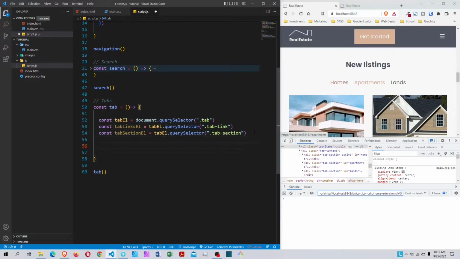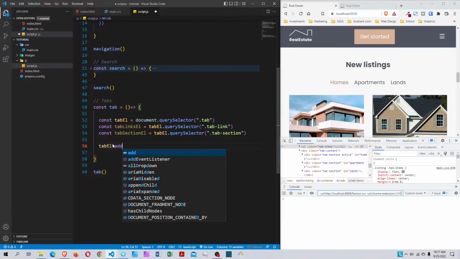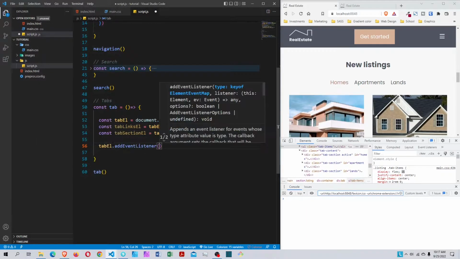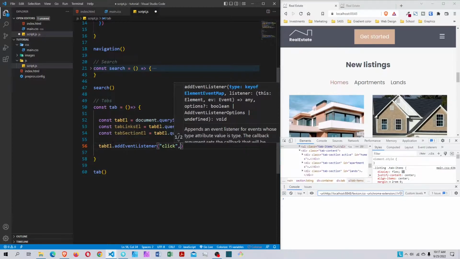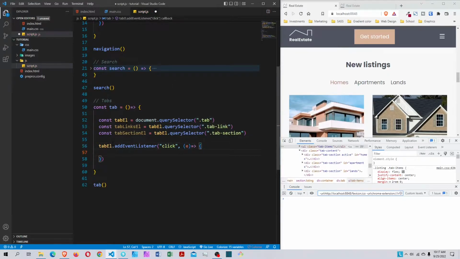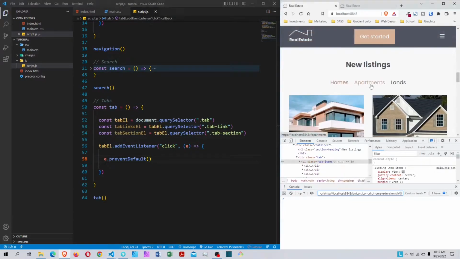Again, for this one I'll put the click event on the tab itself, on the individual link. I'm going to scroll down to the link that we did for the search. So say tab element, add event listener, click, and the function. And the first thing we do, we're going to prevent the default. So when we click on the link, it won't refresh the page. So I save this. Now if I click the link, it won't do anything. It won't jump.